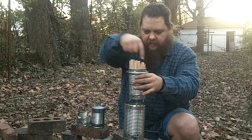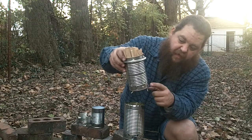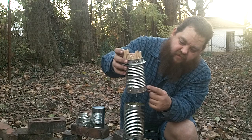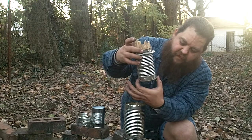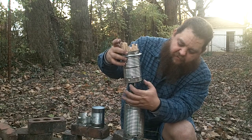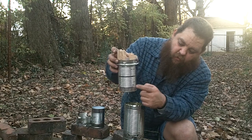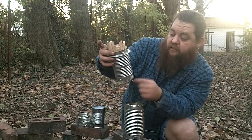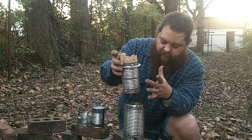I started in the center, and then I just made patterns all the way around. Then on the bottom here, I have 3/8 diameter holes. I marked my 4 points, and then I put 2 holes on the lower, 2 holes in between the quarter marks there, and then I put 1 hole on the mark above those. So there's 8 holes on the bottom, and there's only 4 holes on the top. That's to help the air.